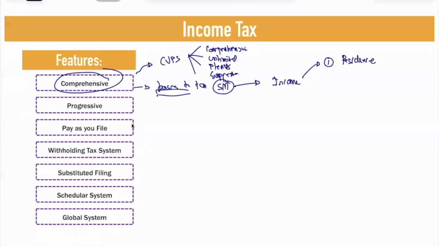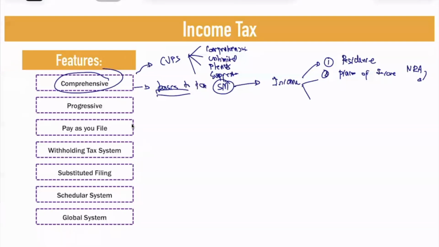But if ever the taxpayer is not a resident of the Philippines, then we look into the place of income. So for example, there is a non-resident alien. However, the non-resident alien entered the Philippines and there's an income here in the Philippines. So although the non-resident alien is not a resident, but the place of income is in the Philippines, then it is subject to tax.